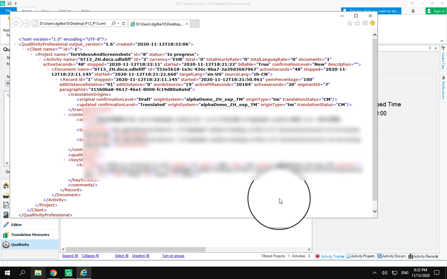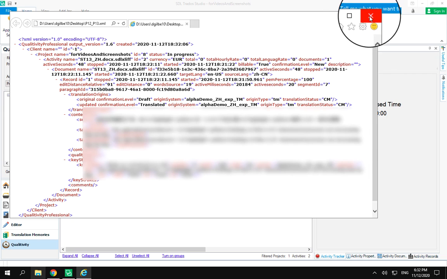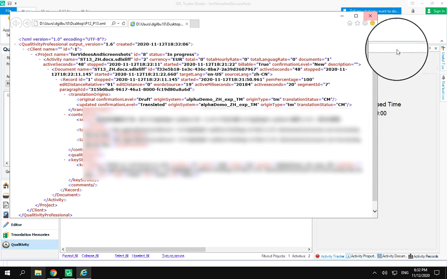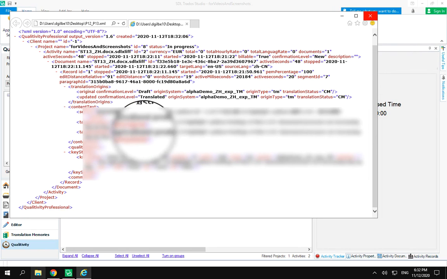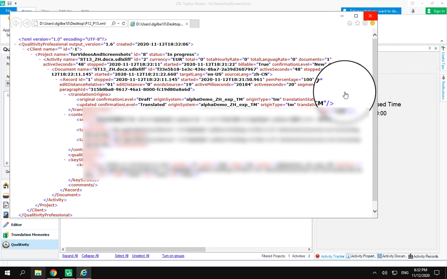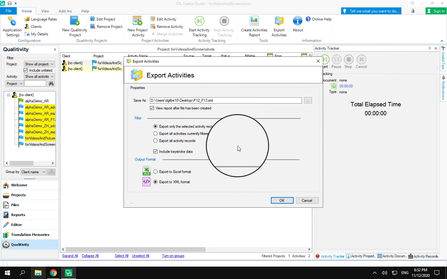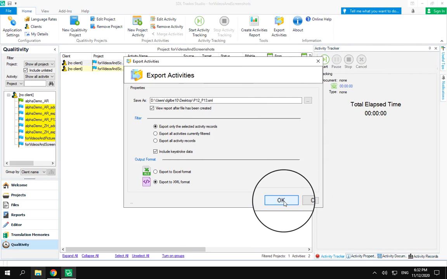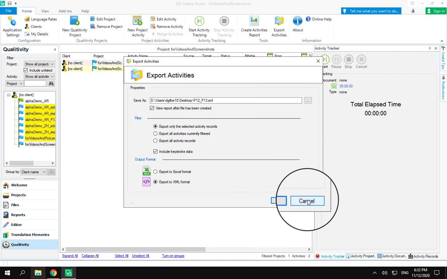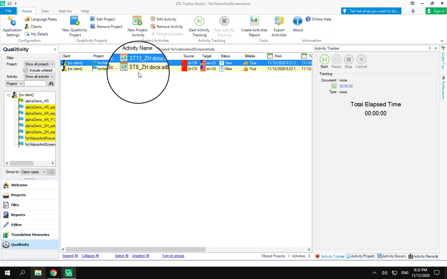And it'll automatically open in usually Internet Explorer, like a default program. You can look at it. This one's extremely short because I didn't actually edit the document. Yours will be a lot longer. And we exit out of that. We could hit OK and generate it a million times if we wanted to, but we're going to hit cancel, exit out. Once was good enough.